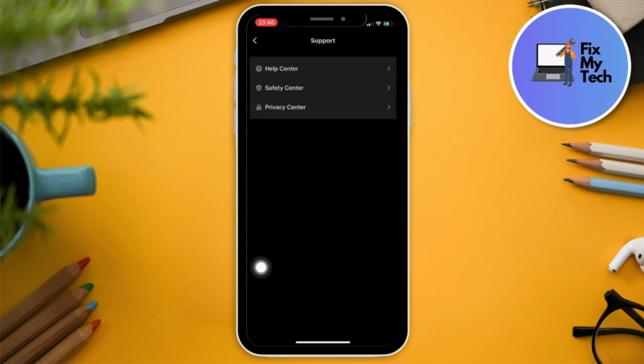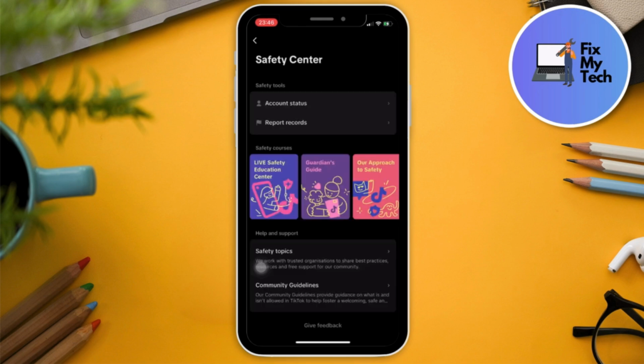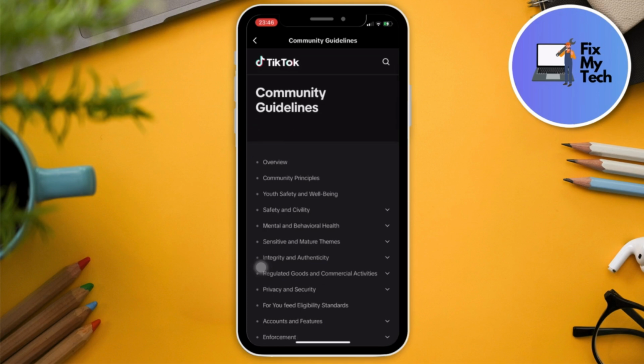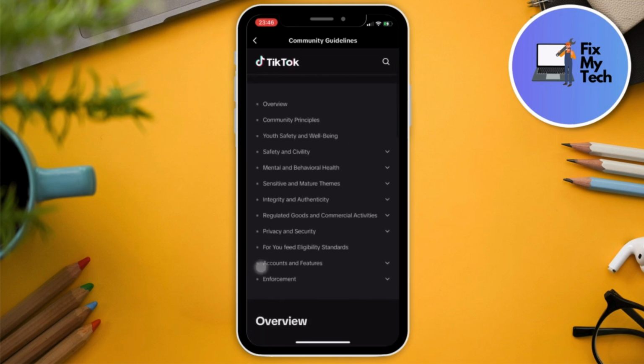Safety center right there. Now, once you're here, you should look for the one that says community guidelines right here. So let's just look for it. Perfect. At the very bottom, open community guidelines. So the reason that I'm showing you this one is I want you to take a scan. Take a review. Did you commit something here? Did you overdo something here? So please make sure you did not do anything wrong here.